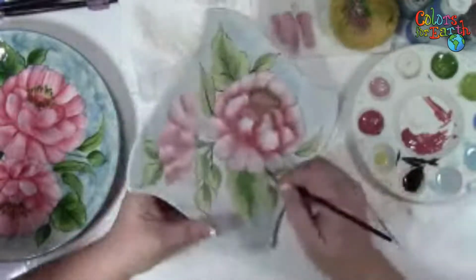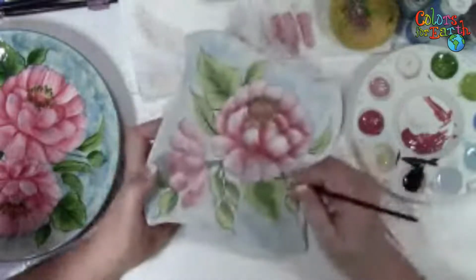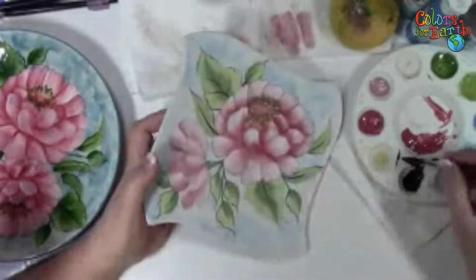And then I'll show you how to do the edge. Center vein.